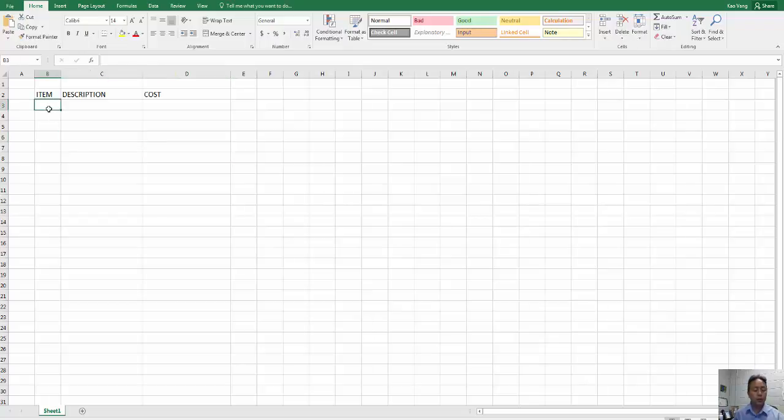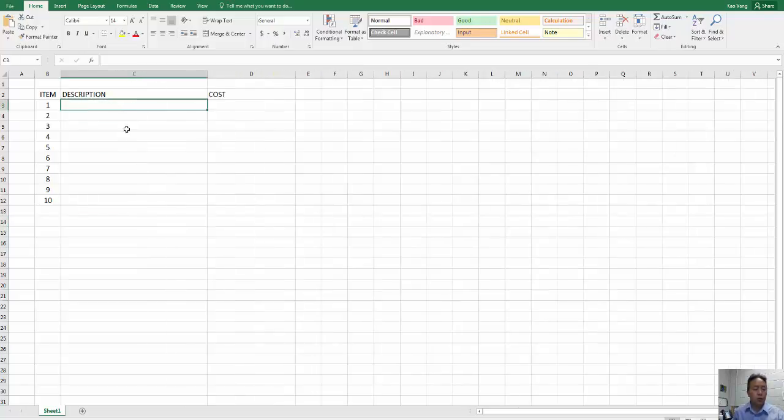So first thing I'm going to do is go ahead and number my items. I'm going to go ahead and center them. So these are going to be the 10 items. We need one more here. These are going to be the 10 items that I am requiring you all to search in the material, search for Lowe's or Home Depot. So the first one may be 4x8 exterior sheathing.